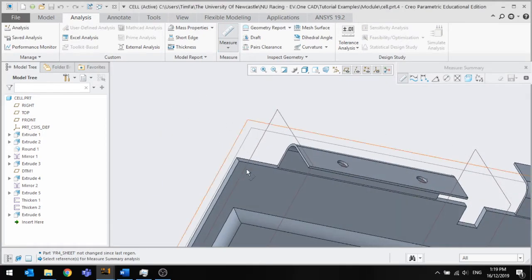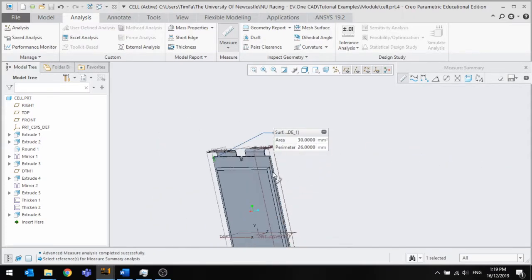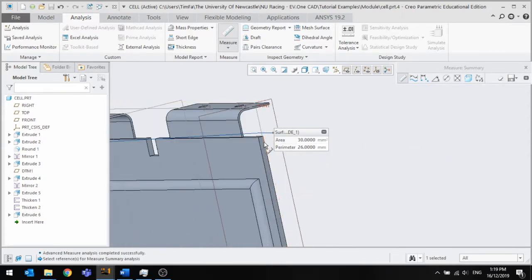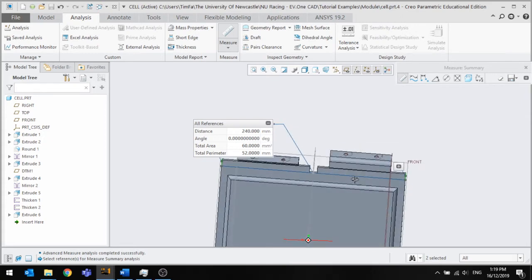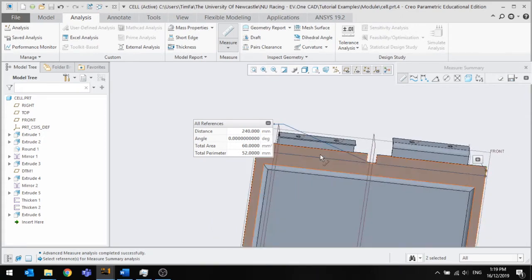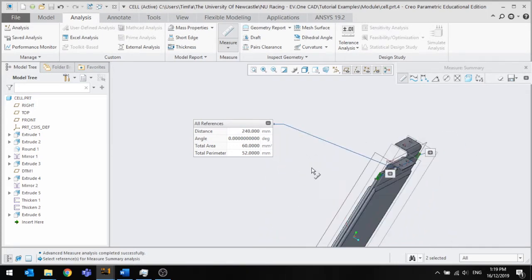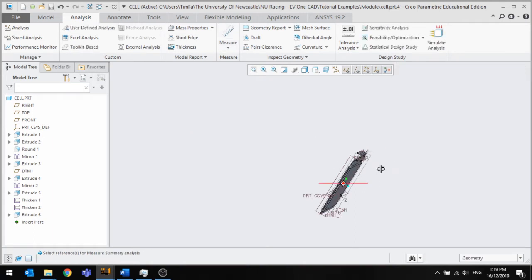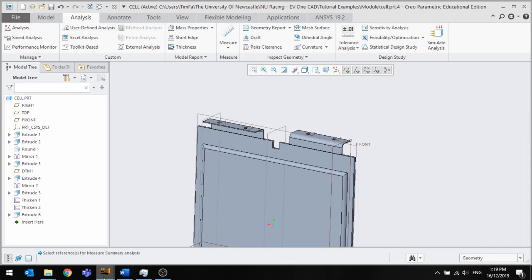So if I want to find how long this whole cell is, click there, and then I'll hold control to here, and it's saying that's 240 wide. And I'm going to go ahead and make that 260. How wide? I don't know. I might go edit it halfway through, but I know what I'm kind of looking at the moment.